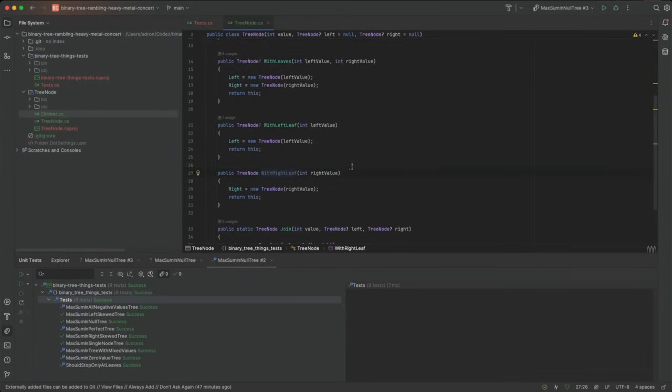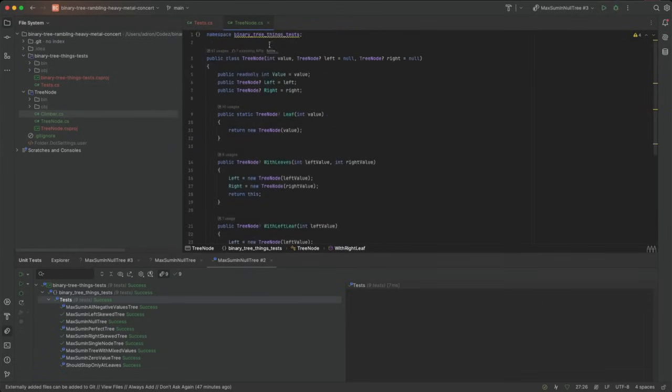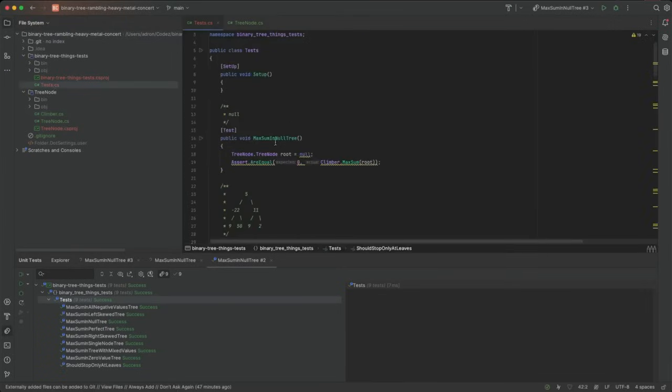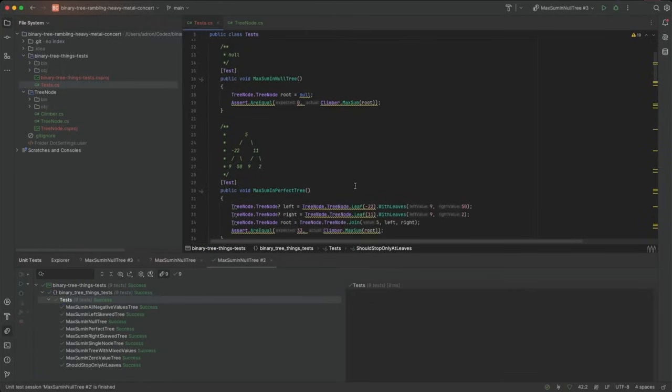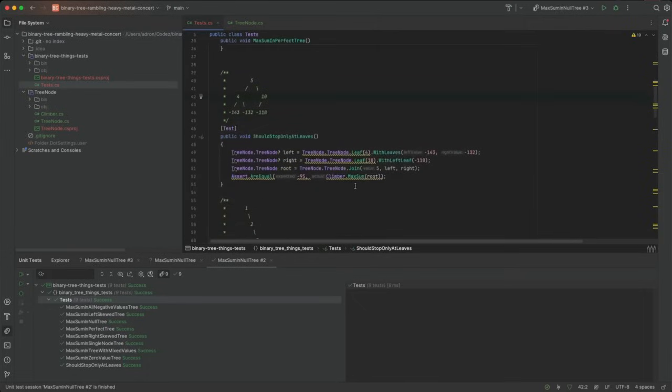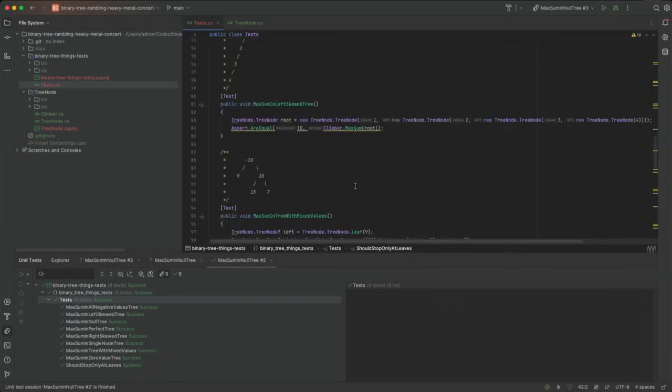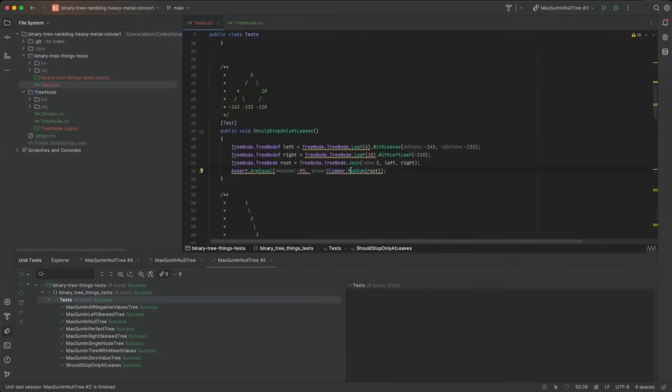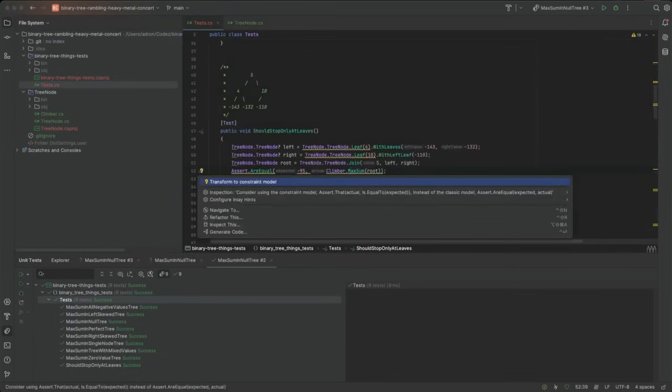Why is this not used anymore? I wonder if I completely messed something up just now. Move to, let's put that in tree node 2. I'm gonna go back to my tests, and we're gonna see what we broke, if we broke anything. No, it works, okay. Leaf with leaves. What is this fussing about? Any other refactor here? Transform to constraint.